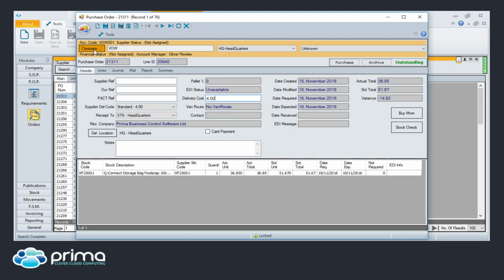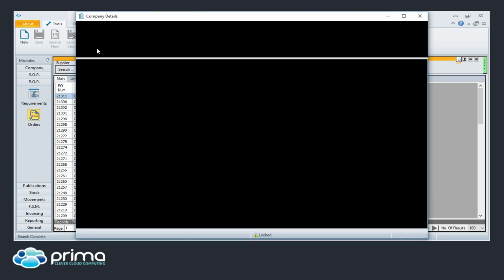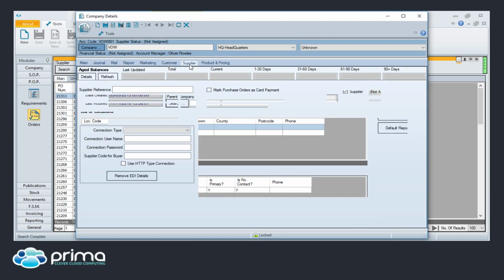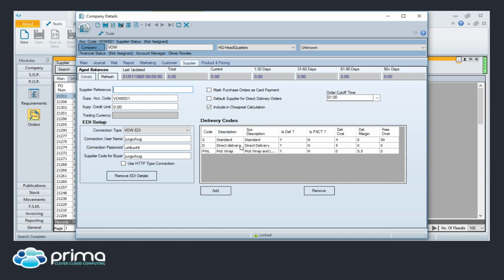So just to explain that, so it may be confusing because the sales order is set to £5. That's what you're telling the sales side of things, but what could be per supplier could be different. So Val could charge £4, Spicer could charge £3, £5, whatever it may be. Which is where you assign it against the actual supplier record. So if we open up the company record for VAL and go to that supplier information, what you've got here is your delivery code.